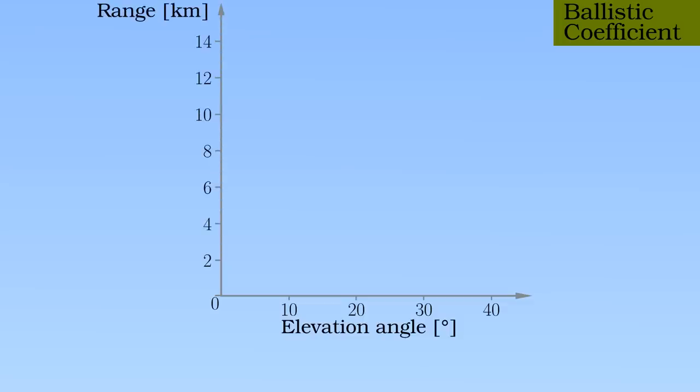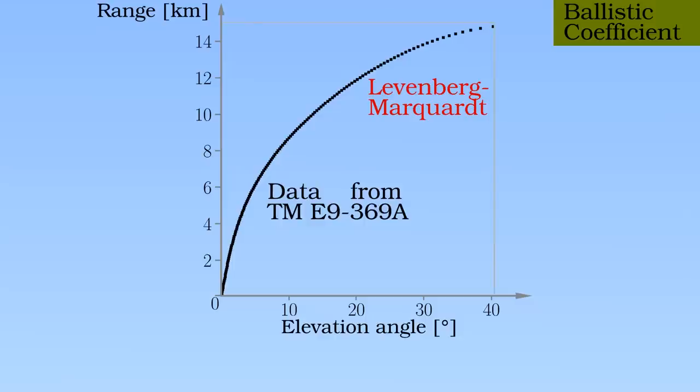To arrive at the value of the ballistic coefficient, I used data from all the elevations listed in the Allied Manual. Let me plot the elevation angle on the x-axis against the range on the y-axis. My aim now is to choose a ballistic coefficient, use it to calculate my own ranges for each of the given angles, and try to match the ones in the manual as best as possible. This is a process known as curve fitting. The best technique from a mathematical and computational standpoint is the Levenberg-Marquardt algorithm, which is just what I used. I couldn't quite match the exact range curves given in the manual, even when I added a linear drag term. The ballistic tables in the manual must have made some additional assumptions which I just don't know. However, this is the value of the ballistic coefficient for the high-explosive shell which I used.